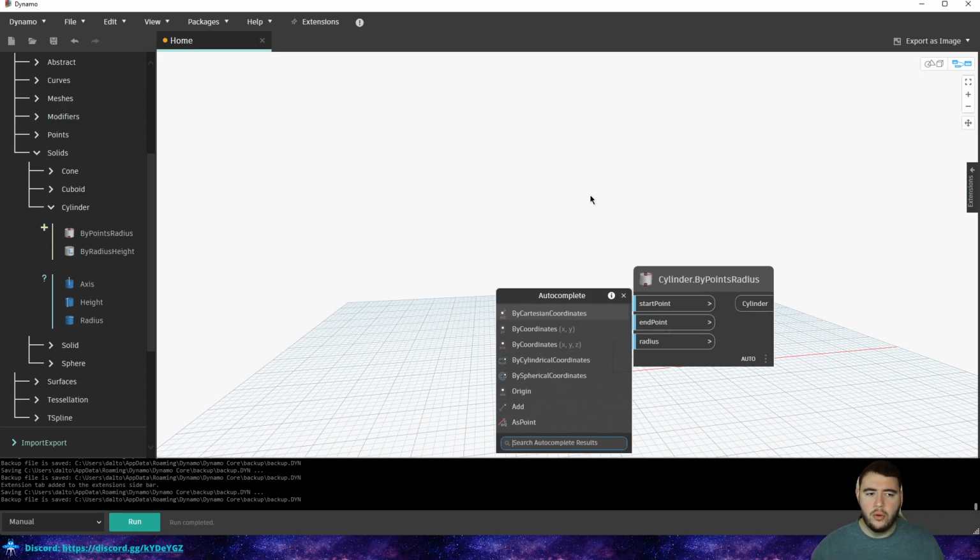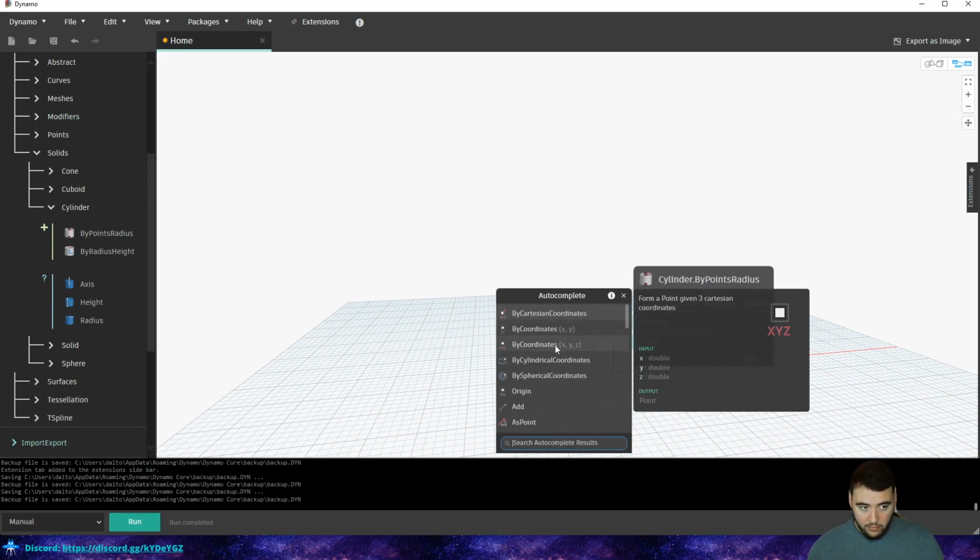A lot of times people don't know what nodes they're trying to use, and in this case, I want to do a cylinder. Well, I know I want to do a cylinder. I can search that, and then I can find this particular node. But then, what are these other things? What's the start point? What do I have to put into a radius? And that's where this, I think, is really powerful for new people, but it can make even existing users more efficient.